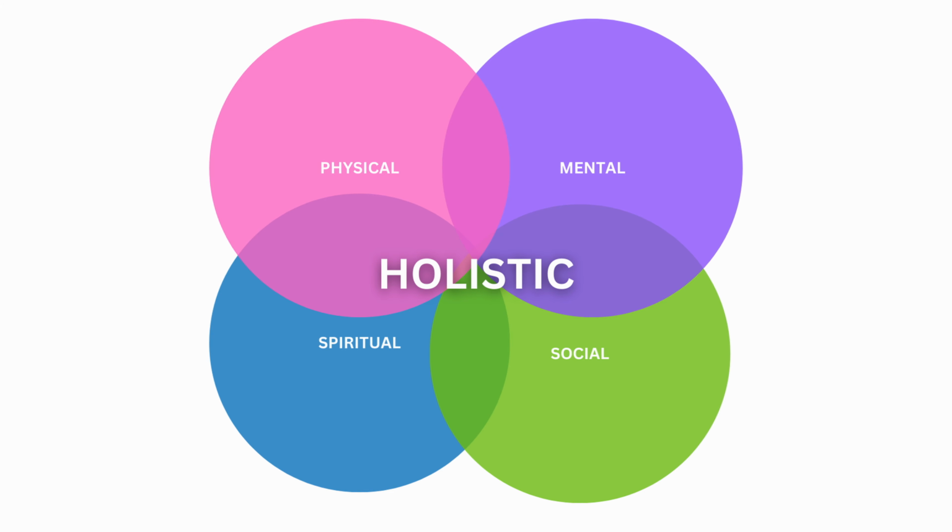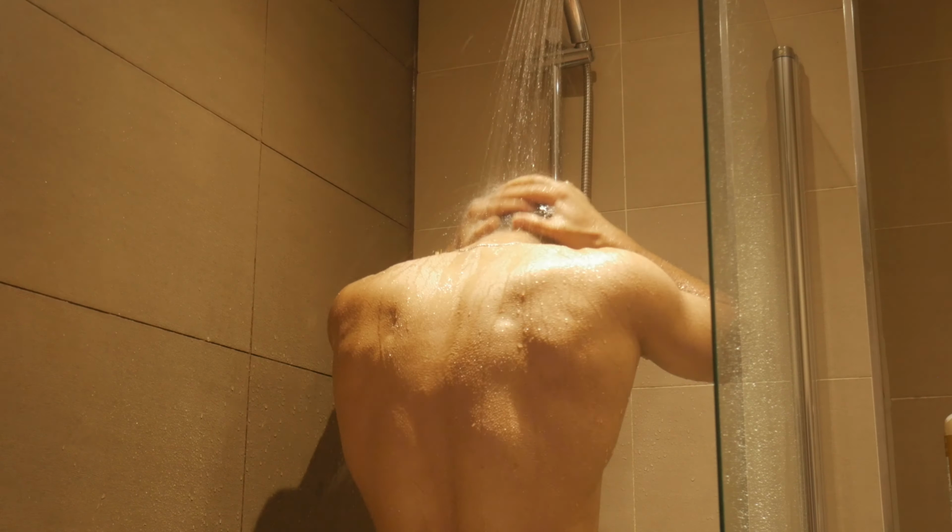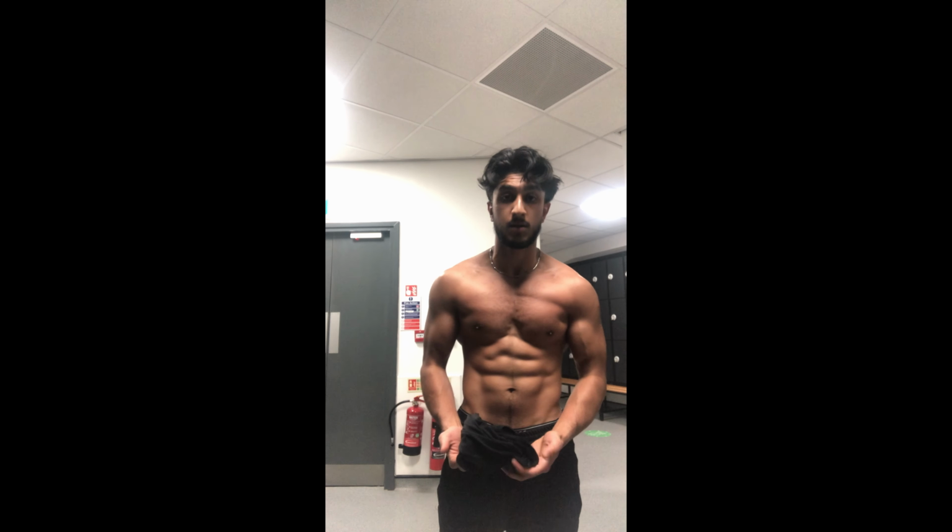Don't look at your body as just a sack of meat. You need to look at everything holistically, because you've got all the different areas that are working in tandem with each other. So if you start fixing other areas, it's only inevitable that you're gonna lose that fat and get in shape as well. That's what I would recommend. That's what I did, and I just did it for an extended period of time.